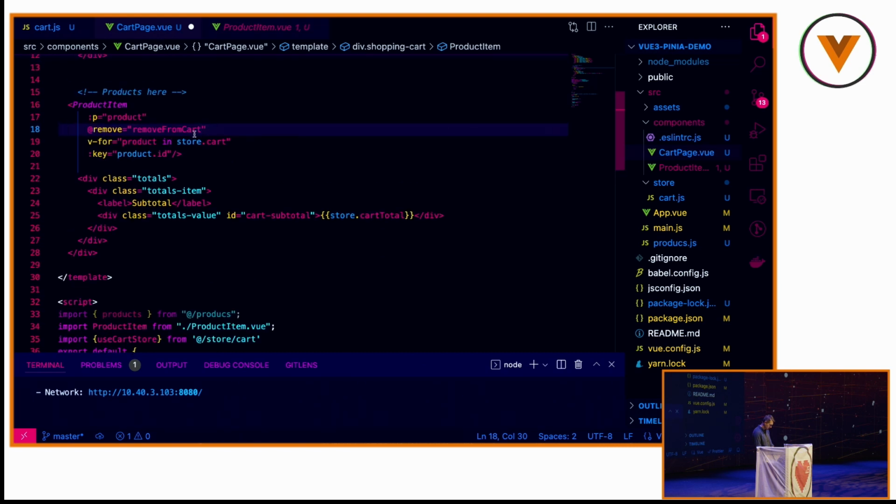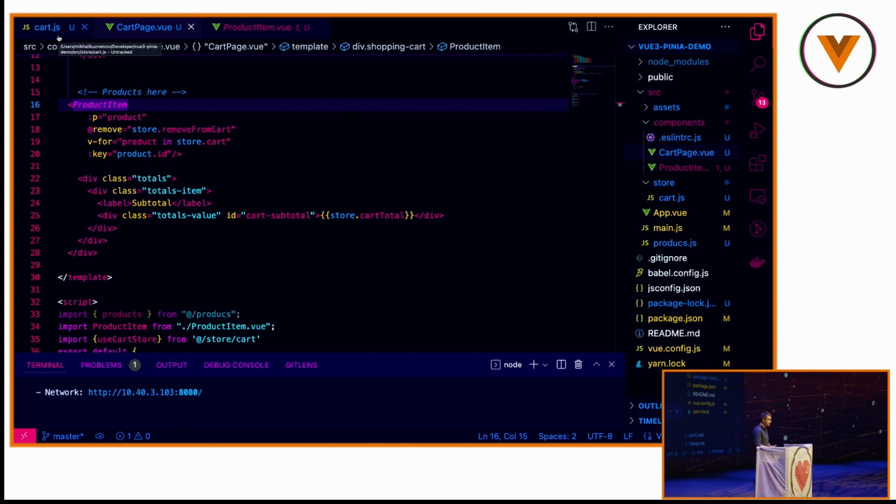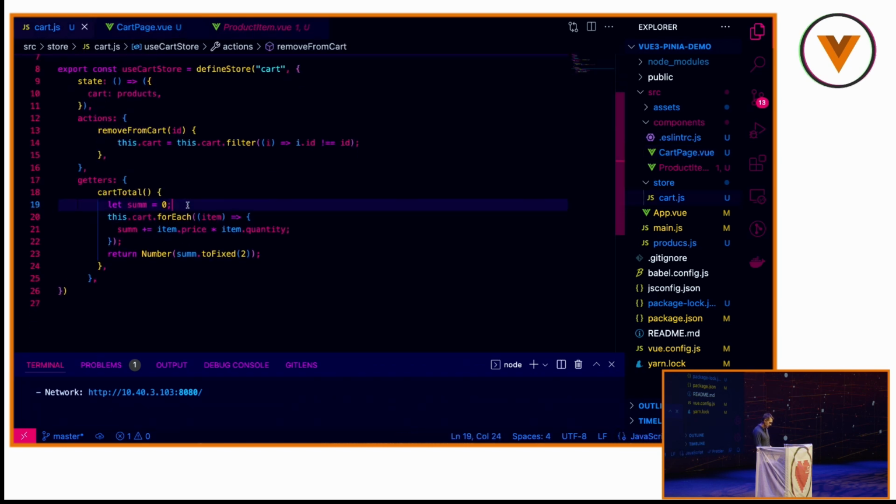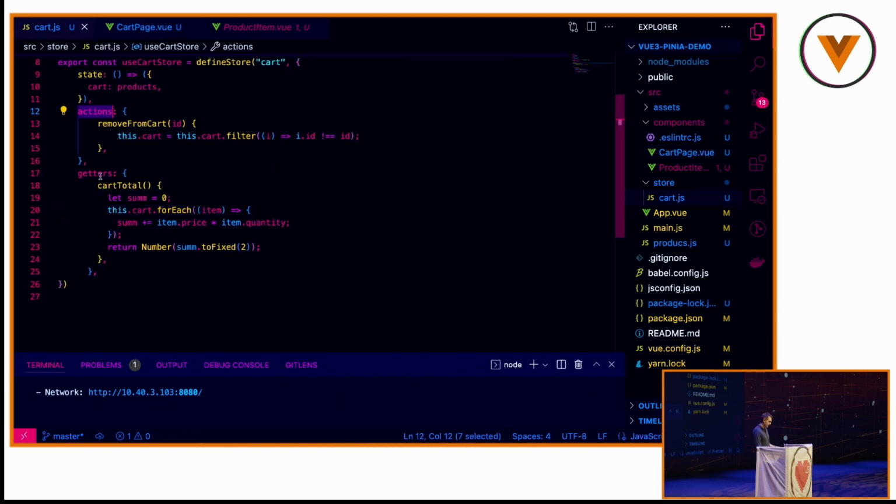Since I'm returning the store from the setup, I can just do it like this, right? It reminds me a bit of Vue version 2, where you have the initial data function, the properties and the methods, and then you just call them directly in your template without specifically pointing out whether it is a property, an internal component state, or a method. It's the same kind of thing for Pinia. You don't need to put actions or getters.